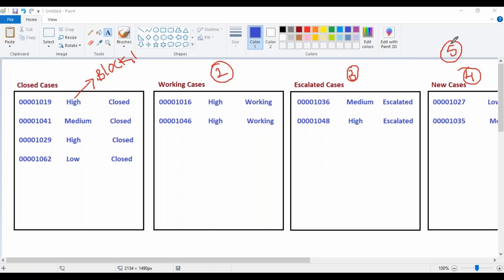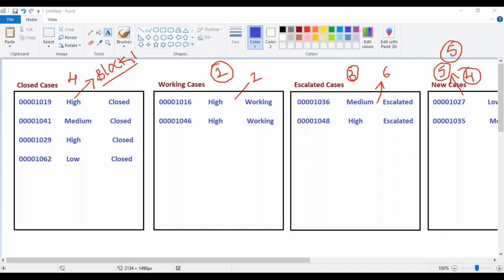Because in a summary report, all the groups have the same set of columns. But here, upon creating the blocks, each block can have its own columns. Here we can place 4 columns, here 2 columns, here 6 columns, here 5 columns. So each block can have its own columns, and its own filter conditions also. But in a summary report, that is not possible. For the entire report, the same columns are visible.